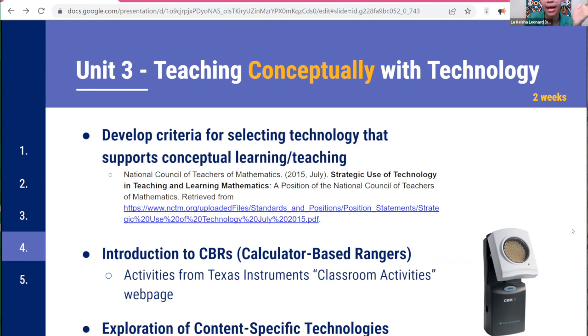And everything about my class is up for grabs. And then they also are able to explore content-specific technologies. And that's just me giving them time to explore. And we just take the time to explore. And I say, what are some pros? What are some cons? What are your favorite finds? And that's a class period. And then they get to share with each other what they found. So there's a lot of them talking. I don't really do much talking in my class because all my words are in the content that I've prepared for them.